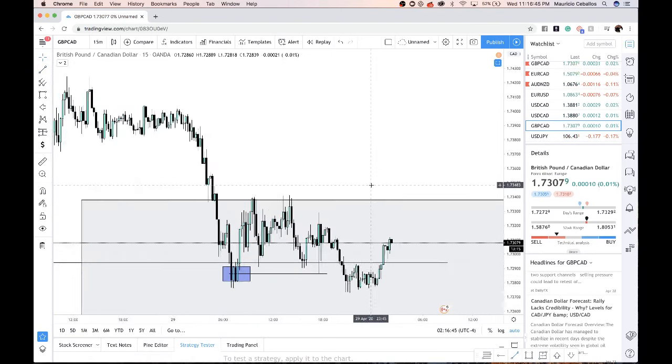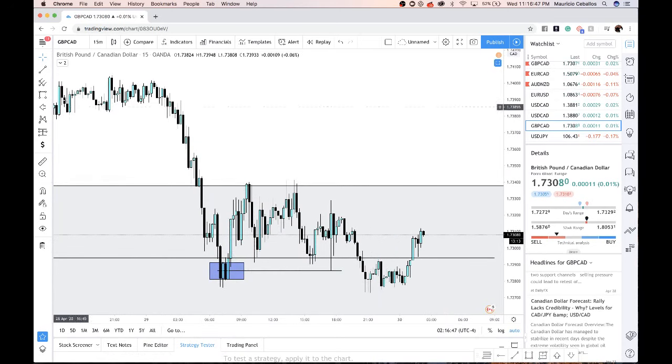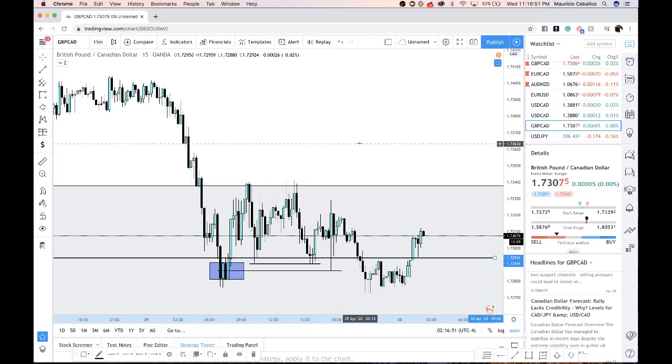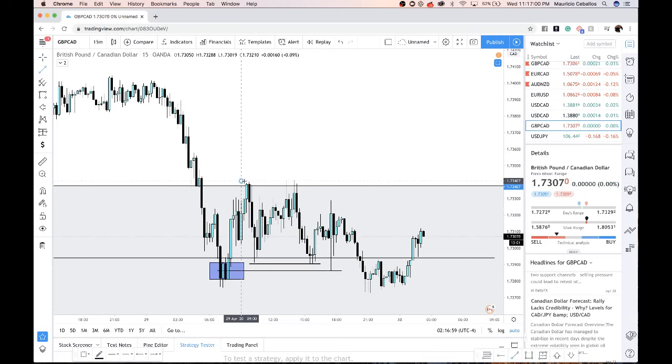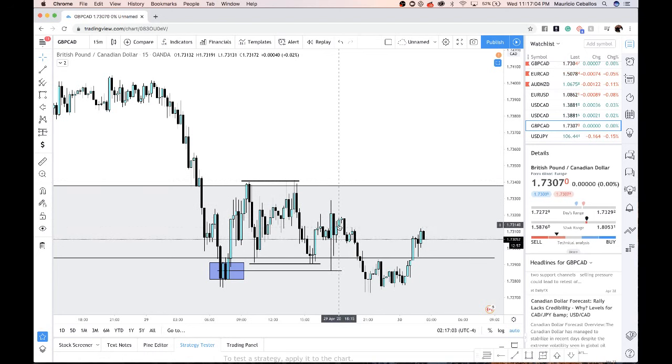When we did that, we saw the market come down. Before it went down, it created equal lows. It came down, tapped that 50% and rejected. Now as I can see, it rejected, but it did not overcome my equal highs. Therefore, I knew that the market was going to do another push to the downside. That's exactly what it did.